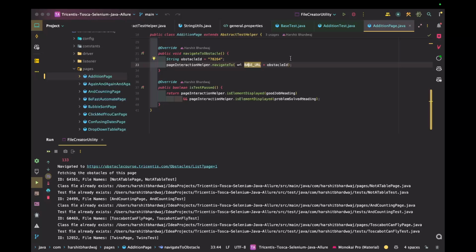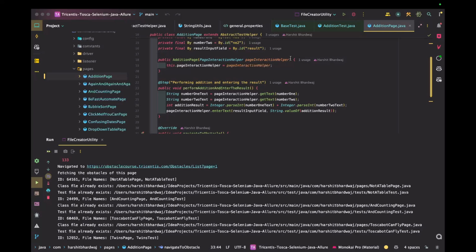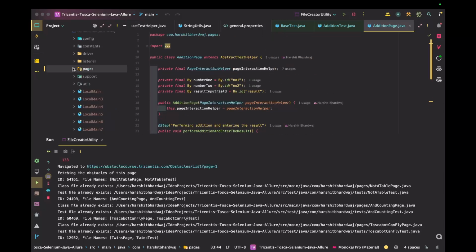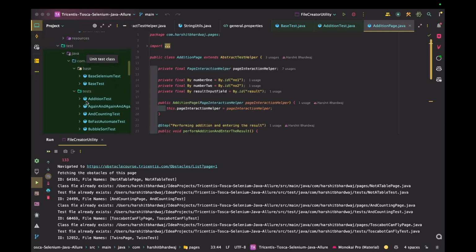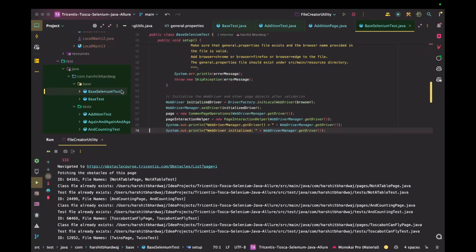Now I hope everything is making sense to you and all the pieces are coming together. Now you can see how each and every element is interacting with the others. Okay, what else can I show you here? Now let me give you a quick demonstration of all the concepts which we have discussed.